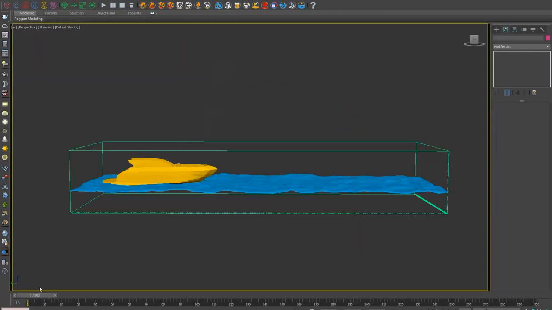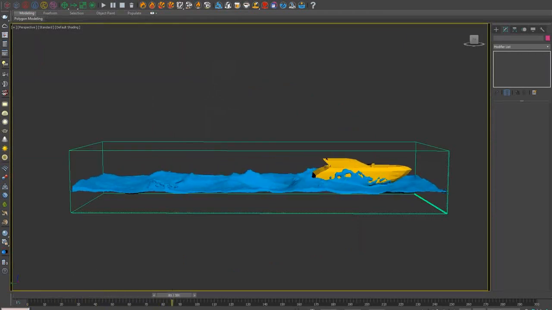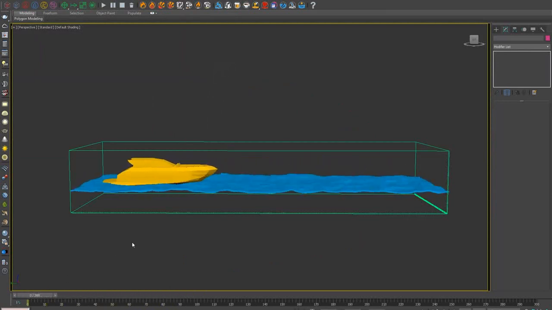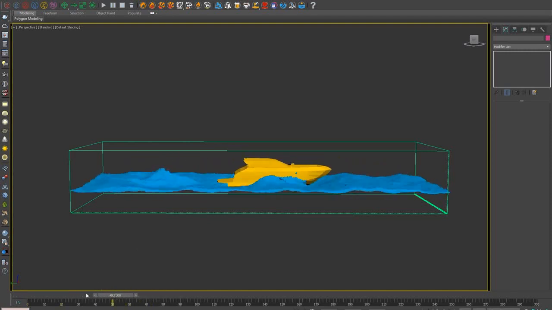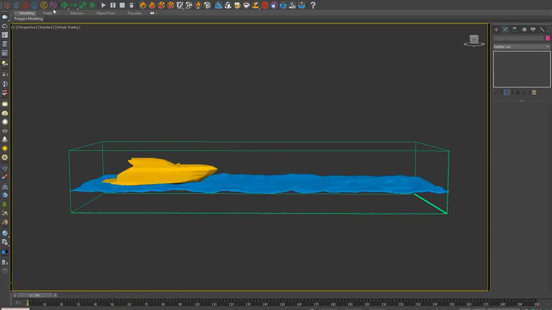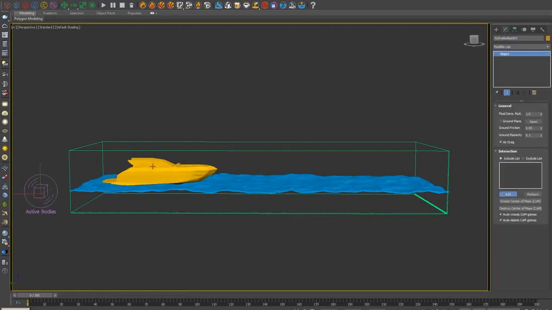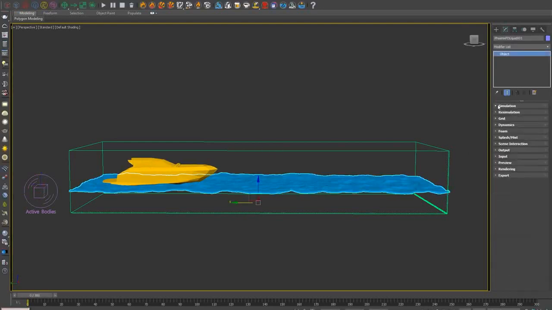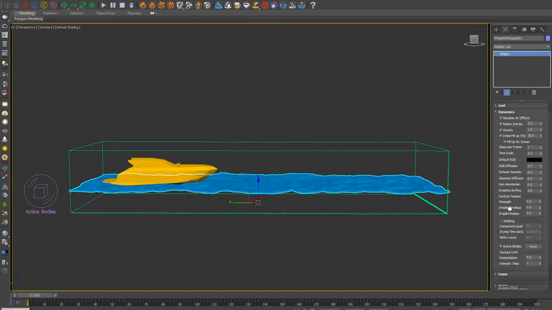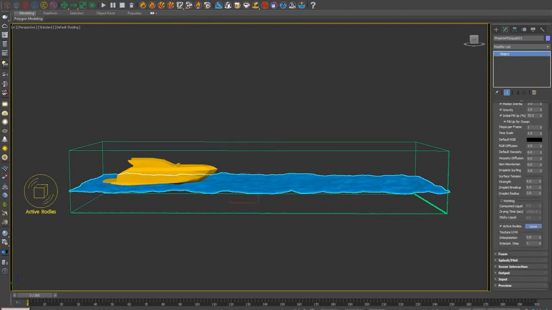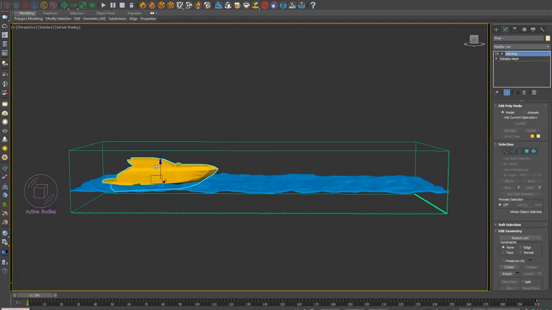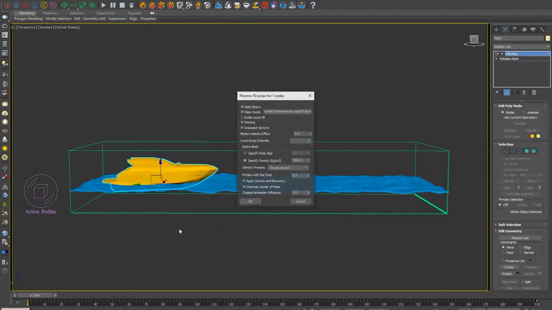Okay, here we have an already simulated speedboat that is moving through the waves, but as you can notice, it doesn't react to the movement of those waves at all. It just goes straight forward. So let's make the boat an active body. I'll create an active body solver. Then I'm going to add the speedboat. Then I'm going to select our simulator, and from the dynamics rollout, for the active bodies, pick the active body solver. Then let's select the boat, right click, and from the Phoenix FD properties, let's change the default density.